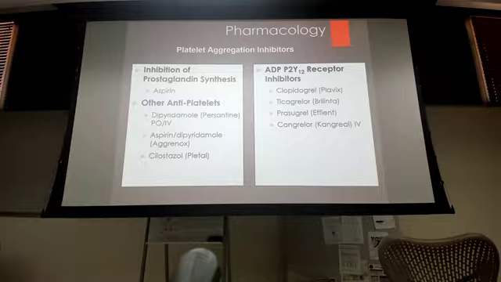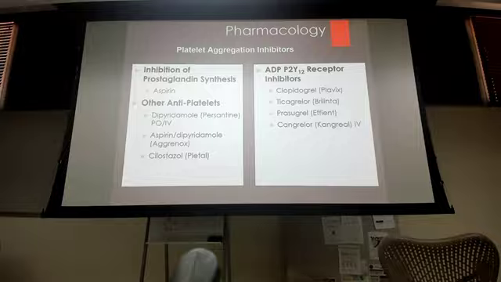So aspirin with one of those two antiplatelets. If they're going to the cath lab, you want to use the stronger one, the GP2B3A. And remember, the arterial events are going to be platelet driven, and the venous events are going to be more fibrin driven, which are more in the anticoagulants versus antiplatelets.